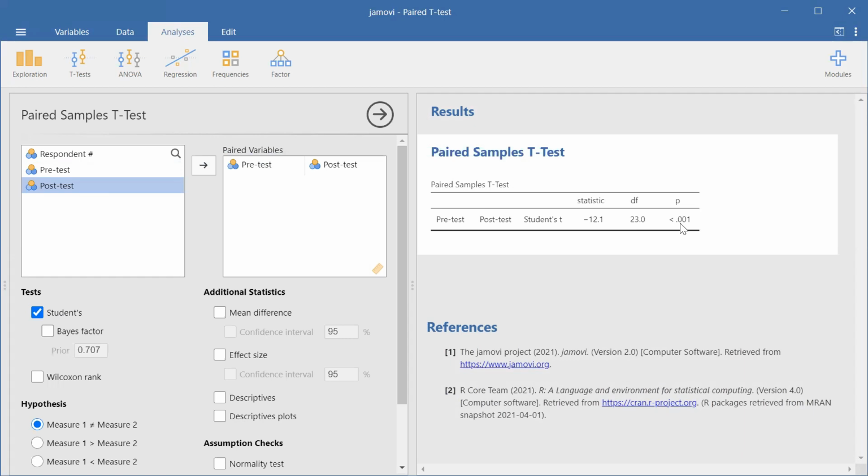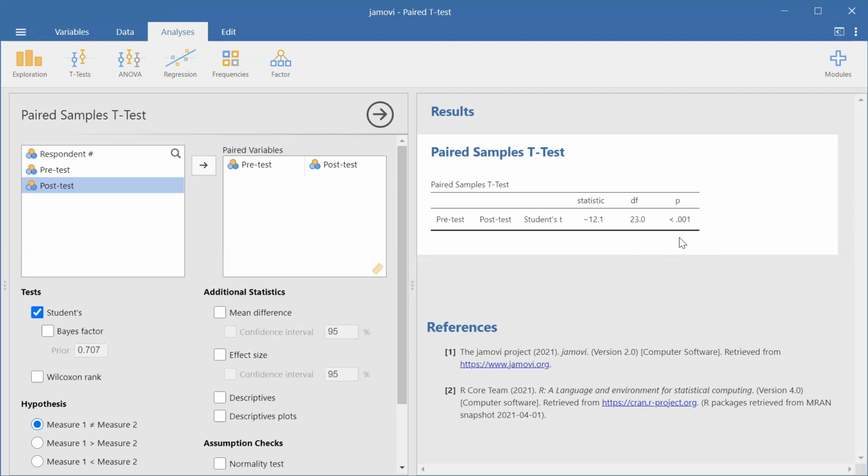Take note that the result you need to see is only the p-value. If the p-value is less than 0.05, therefore there is a significant difference. We can see that the p-value here is 0.001, which means that the pre-test and post-test are significantly different from each other.